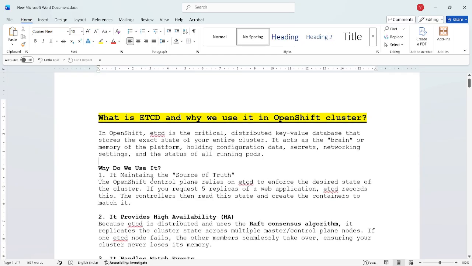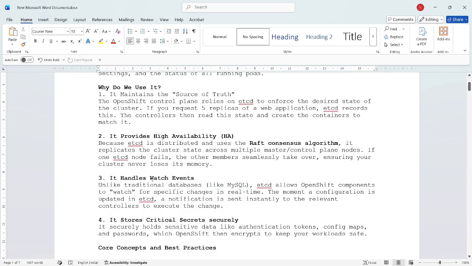Now, we'll look at why we use it. ETCD maintains the source of truth. The OpenShift control plane relies on ETCD to enforce the desired state of the cluster. Why is ETCD needed? Because the control plane, meaning our master node, relies on ETCD to enforce the desired state of the cluster.